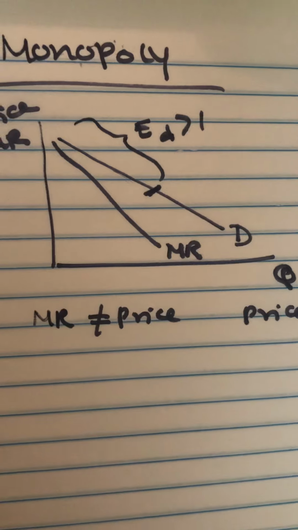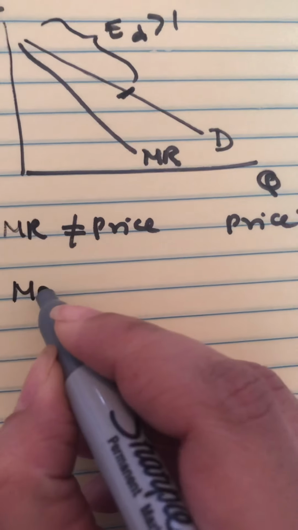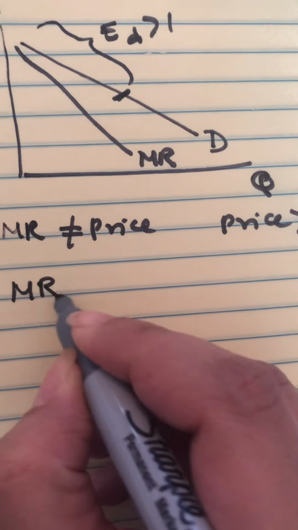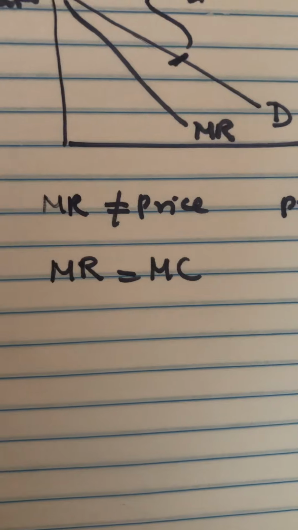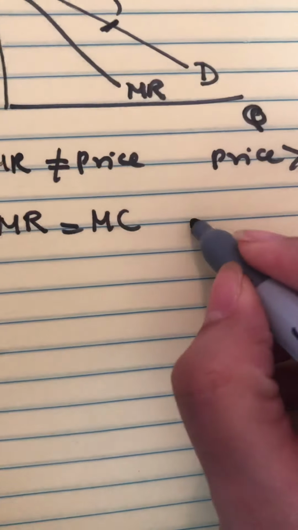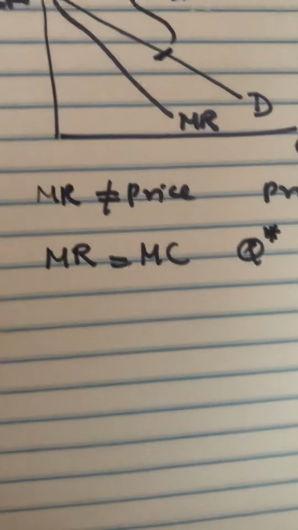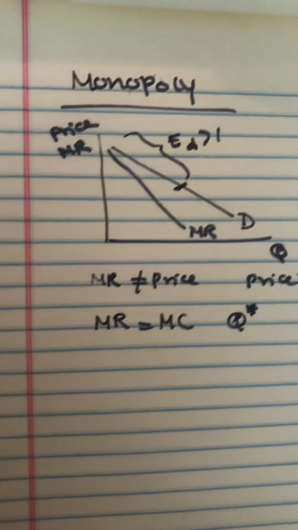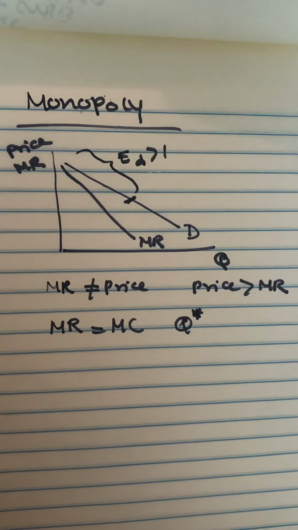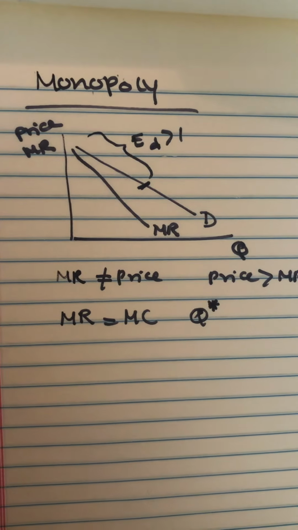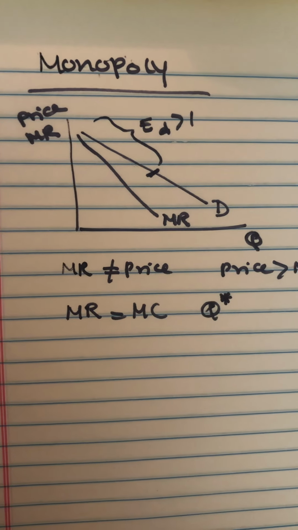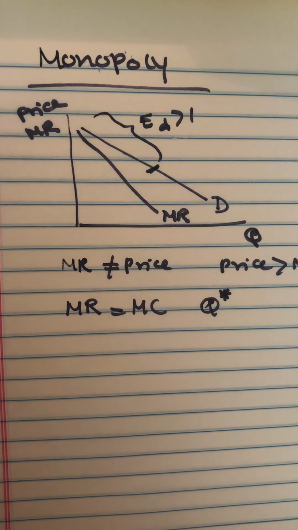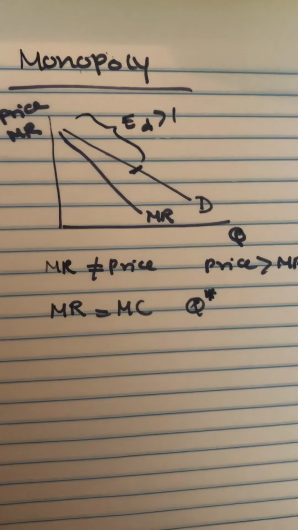To find the optimal quantity, we're going to follow the same thing that we discussed in perfect competition market, and we're going to use the marginal revenue, marginal cost rule. The quantity, one more time, is optimal whenever the marginal revenue equals marginal cost. Same thing as we had in perfect competition market. So you can basically apply this marginal revenue equals marginal cost rule for both pure monopoly market and for perfect competition market.